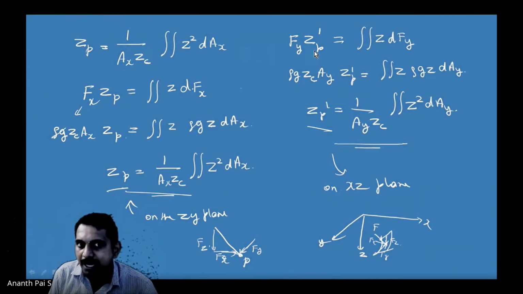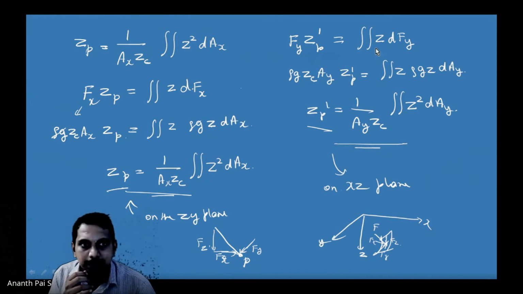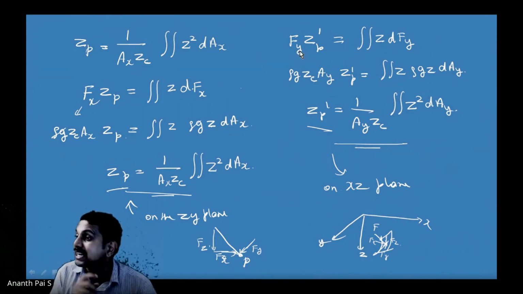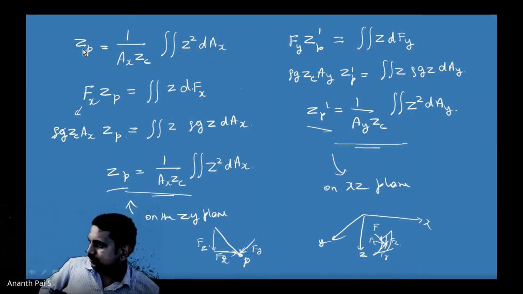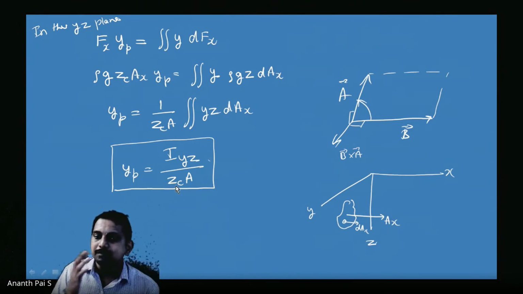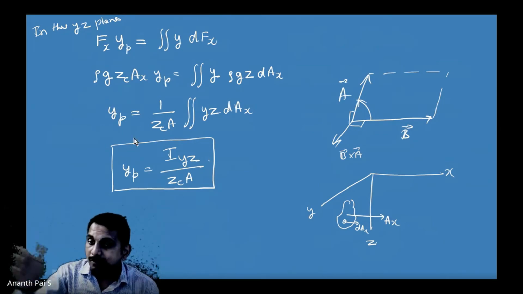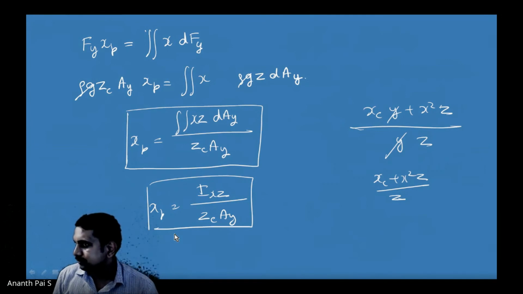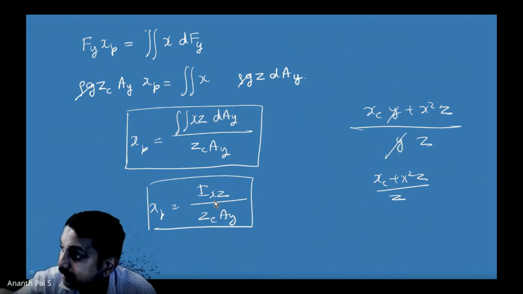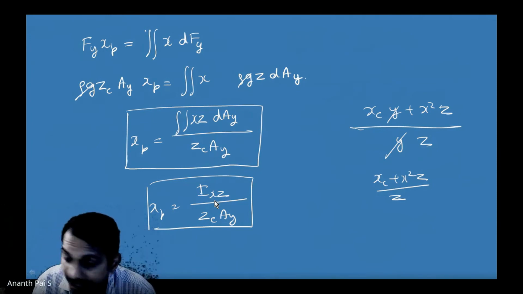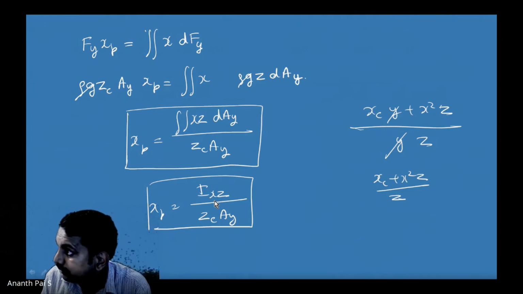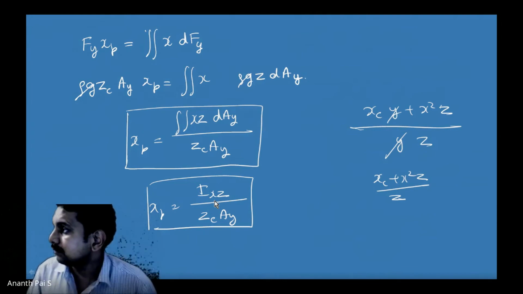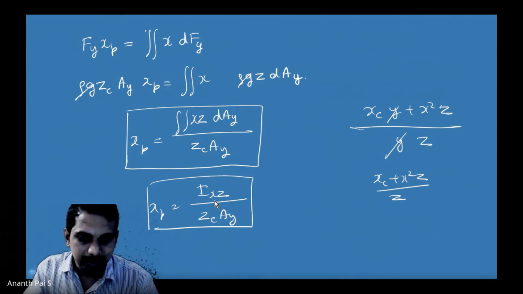One is ZP and the other is ZP dash. ZP dash is when you consider Fy, that is the XZ plane. ZP is with respect to the YZ plane. So you get two pressures, and then you use the XY coordinate or the X coordinate. You have to get the product of area there. XZ, the product of area, is always related to two coordinates. So always you get the product of area. I hope you get the point. Fine. So let us continue.